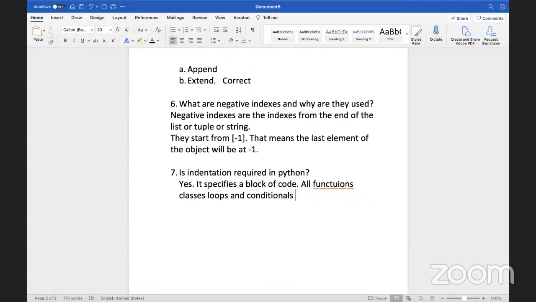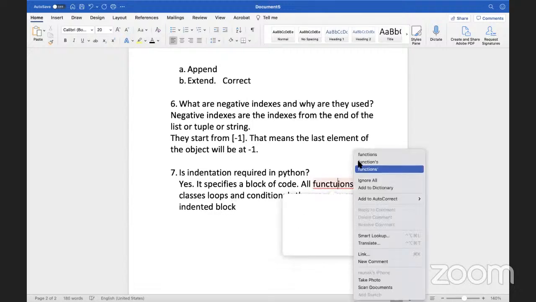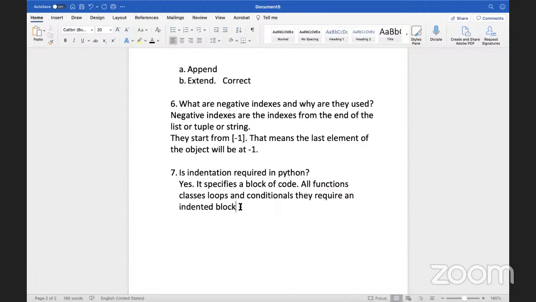They require an indented block. Is this clear?